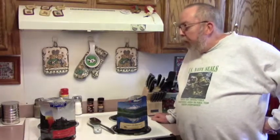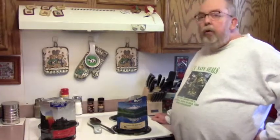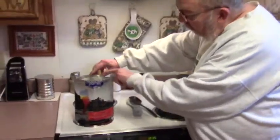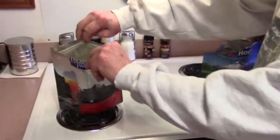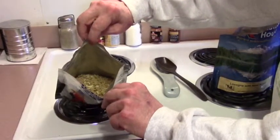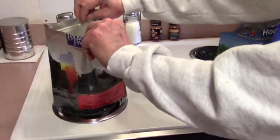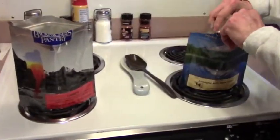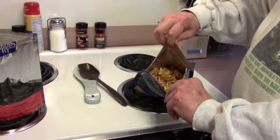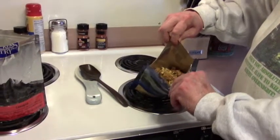Before I rehydrate these, I wanted to show you what they look like as is in the pouch. And here is the Backpacker's Pantry, and that's how it looks dry. And the Mountain House, how it looks dry, and there's quite a bit of difference in how they look. Whether or not that has any effect on how they'll taste, we'll find out.